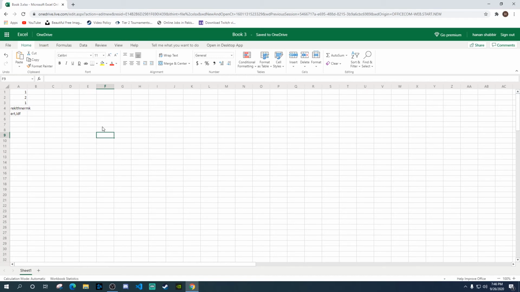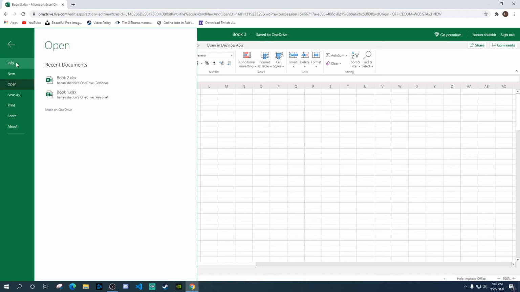Now that's all there is. This is how you can use Excel online for free, and it is completely legal. The good thing is you can go to save. You can go to file options, save it on your desktop or on your OneDrive online. You can also share this document with other people.